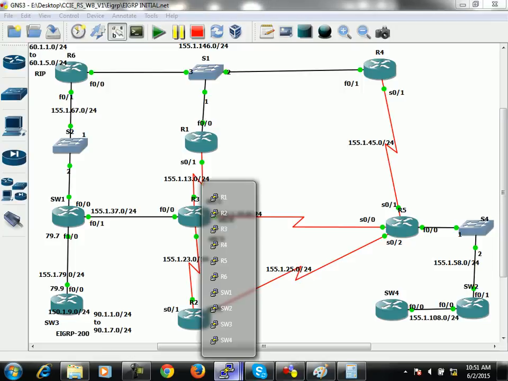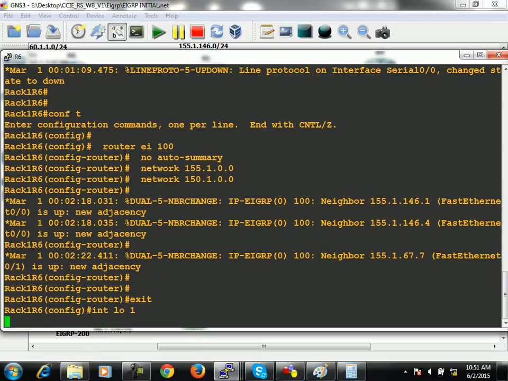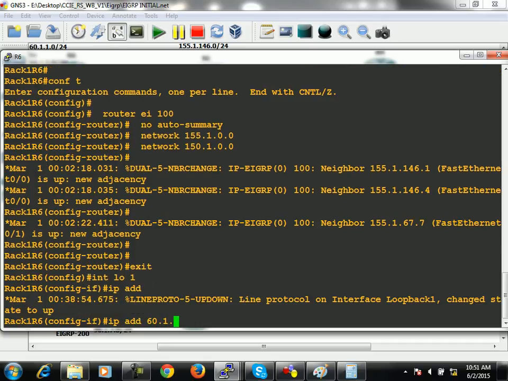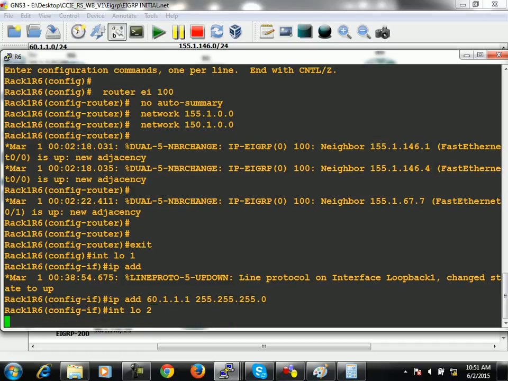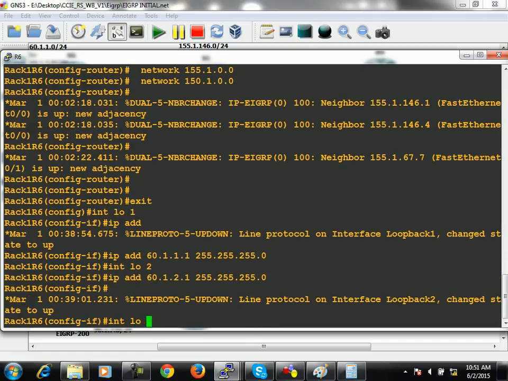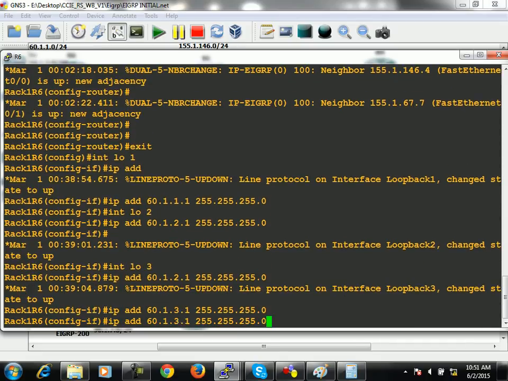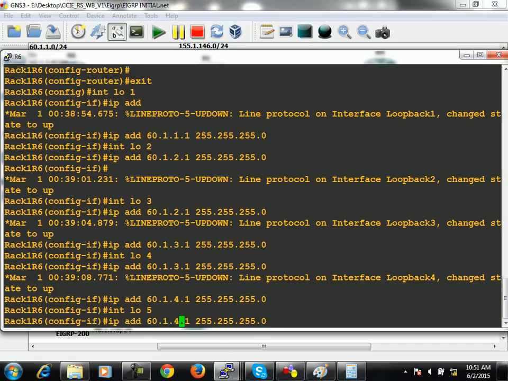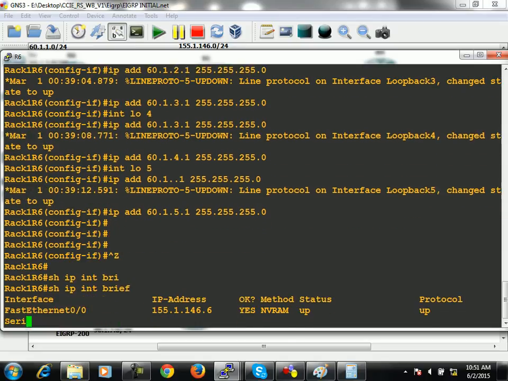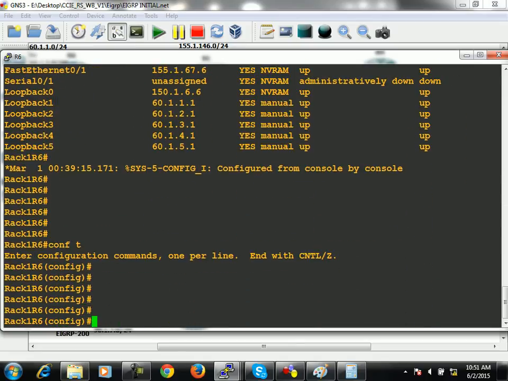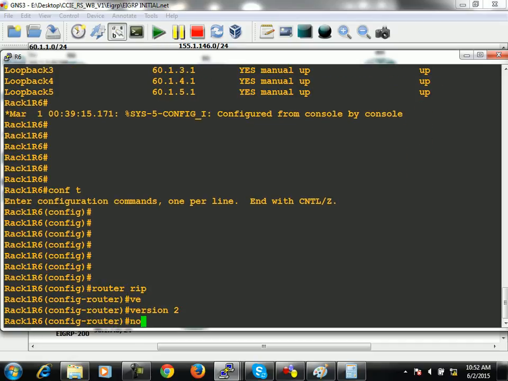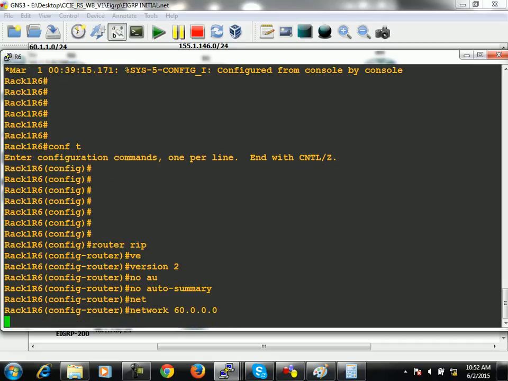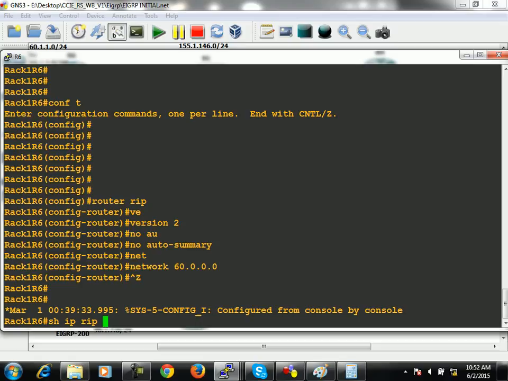In the same manner, I'll move on to R6 and also create some loopbacks here, like 60.1.1, another loopback 2, and 3. Then show IP RIP database.